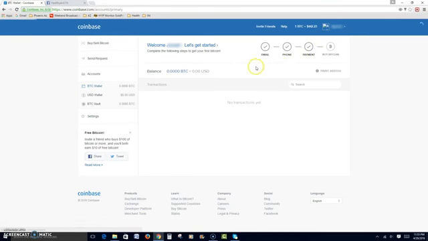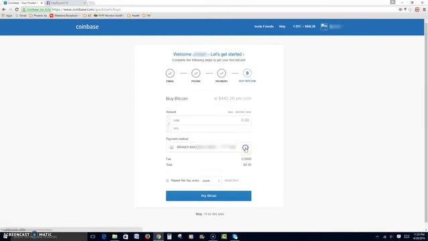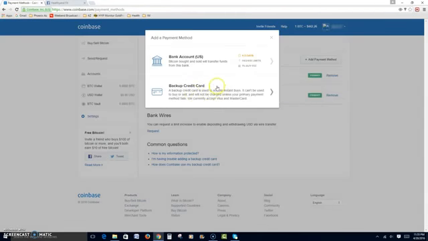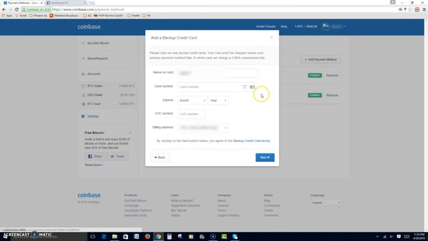So what we're going to have to do here real quick is you're going to hit this payment here, okay? You're going to hit payment method, okay? And then you're going to add a new payment method there. So it's going to bring you back here to this screen. So now what you want to do is put up your backup credit card. And how you're going to do that, you're going to add payment. And remember this screen here from earlier? That's where you're going to add your backup credit card.